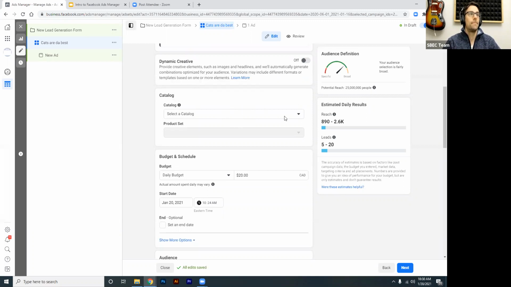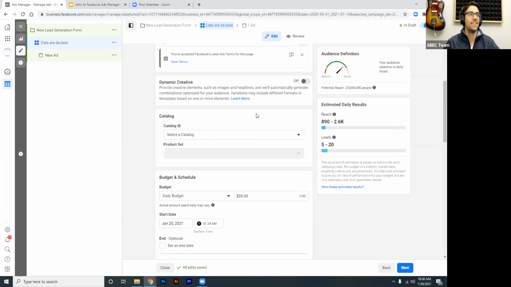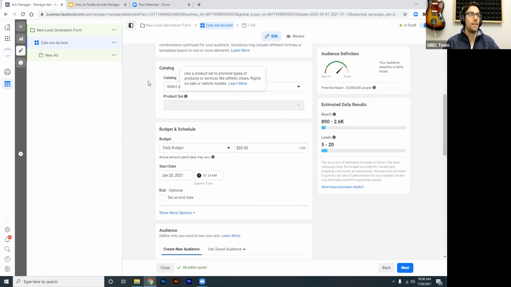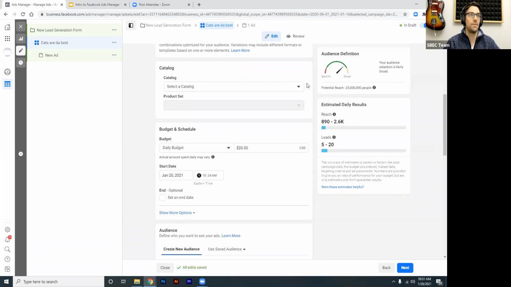You can also select some product catalogs that you might have set up before. I'm going to skip this, but that would be for selecting actual items from your store. Again, we're going to dive into that a little bit more next week.